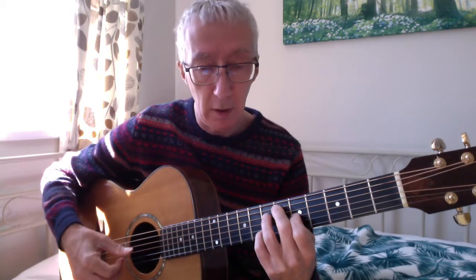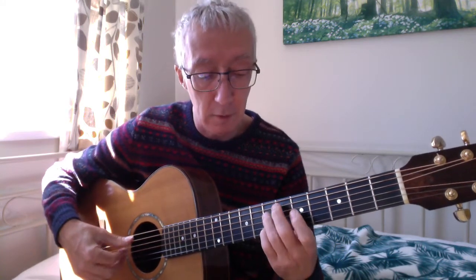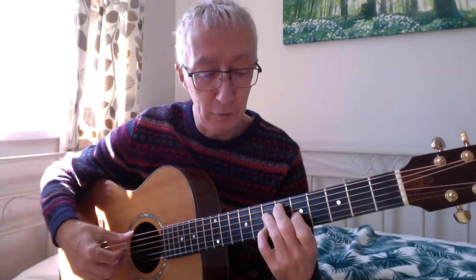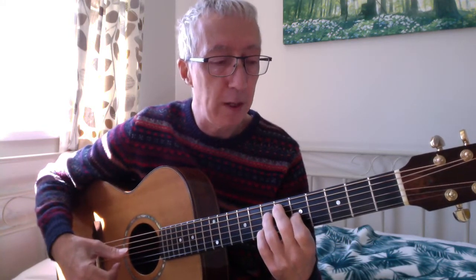And that's a B7 flat 9. So it's a D sharp diminished 7th. If you're not used to that shape, let me just show you. String 2 fret 7, string 4 fret 7, string 5 fret 6, and first finger string 3 fret 5. I've swapped some of the fingers around a number of times, but anyway, there are other ways of playing that.